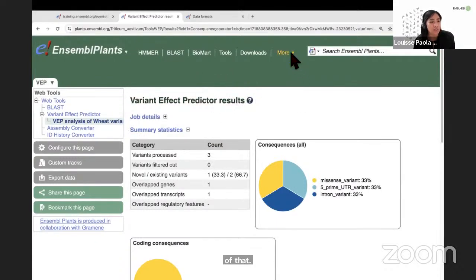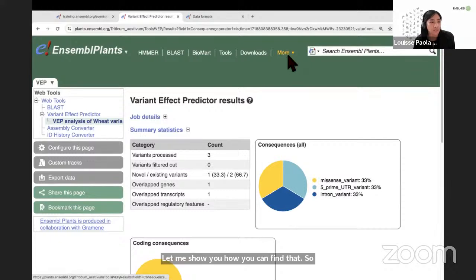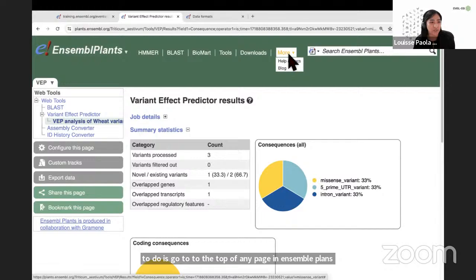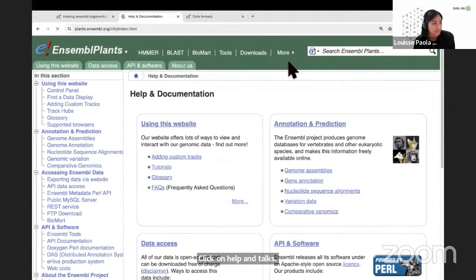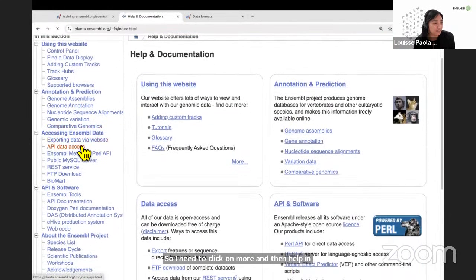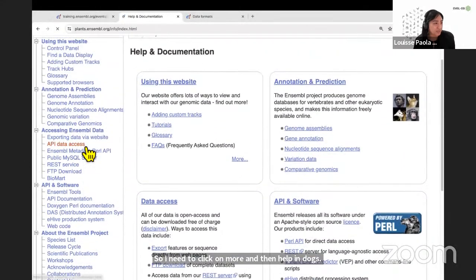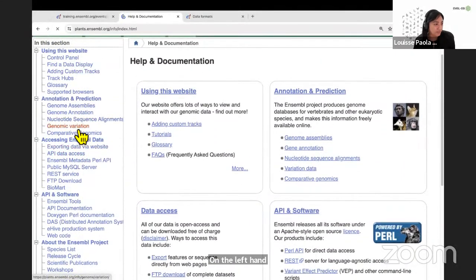So what you want to do is go to the top of any page in Ensembl, click on More and then Help and Docs.